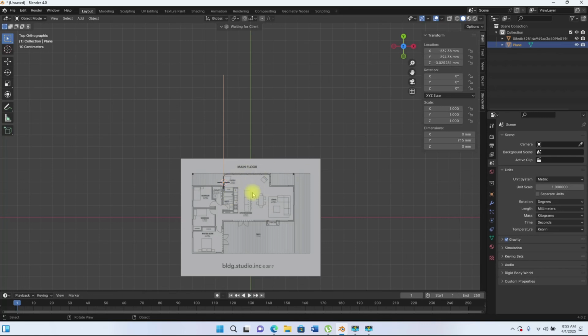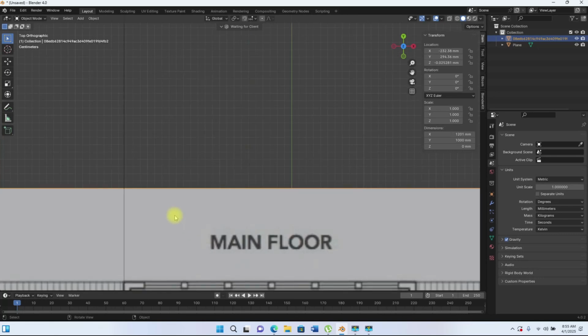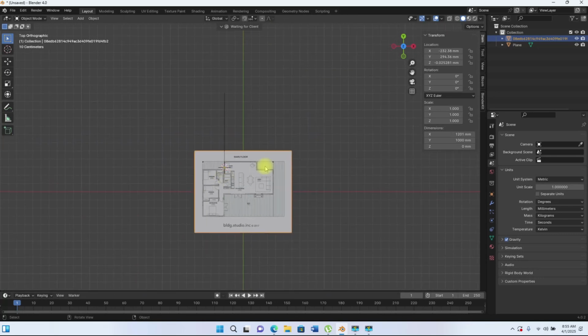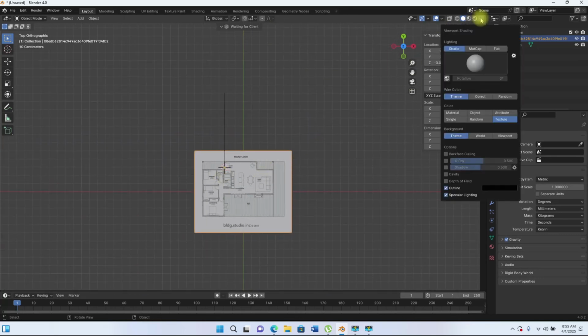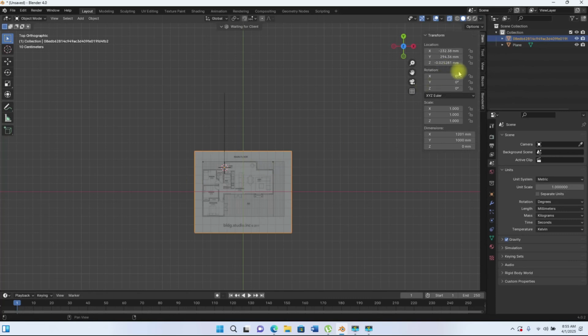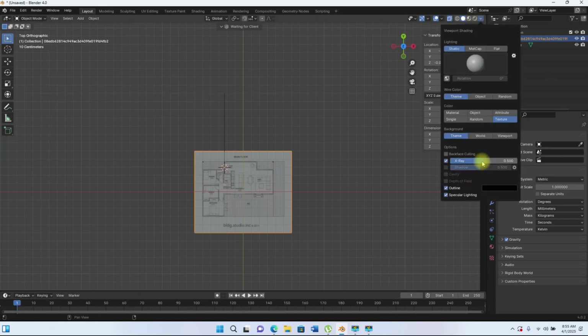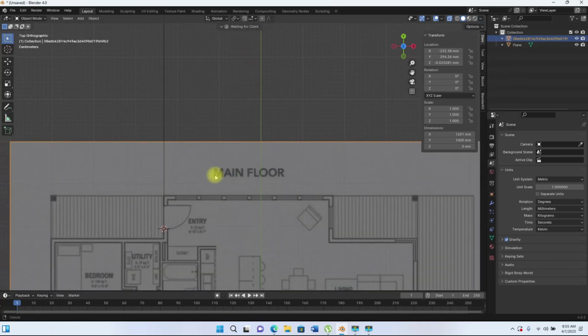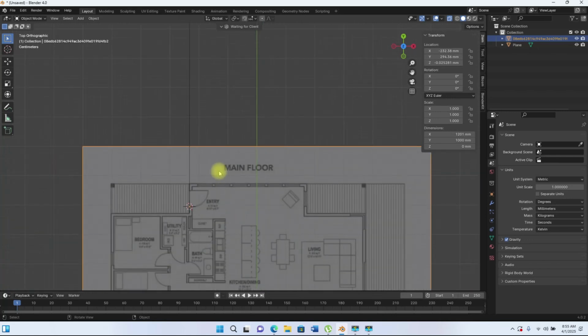And now I want to scale this up to meet this so that the door's width will be there. Once I have this selected, I can come to this same menu and turn on my X-ray mode. And I can also reduce this so that by the time I'm scaling up, I can see the line I'm scaling to.